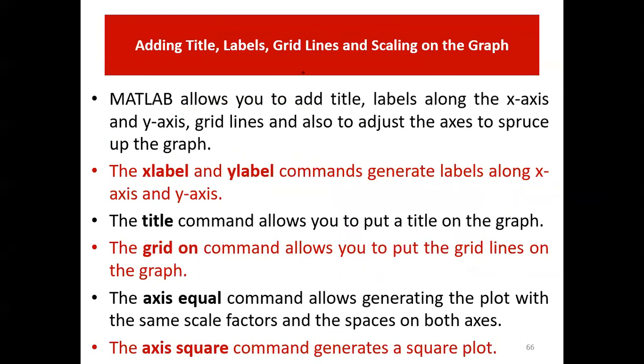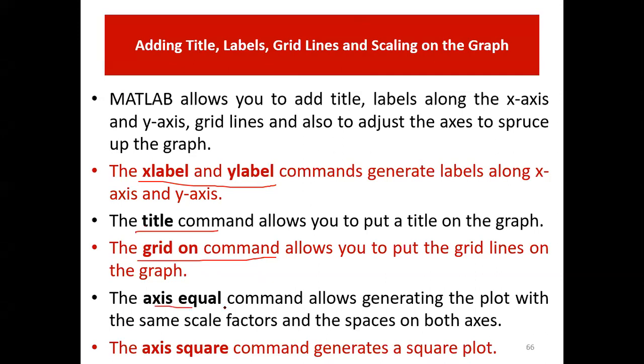We have simple syntax for this formatting: the xlabel or ylabel command generates labels along the x-axis and y-axis. We use the title command to give the title. To add grid lines, we use the grid on command.